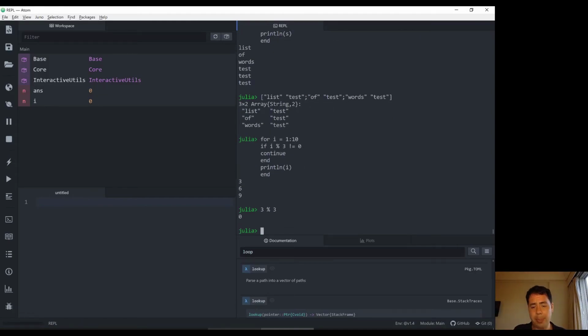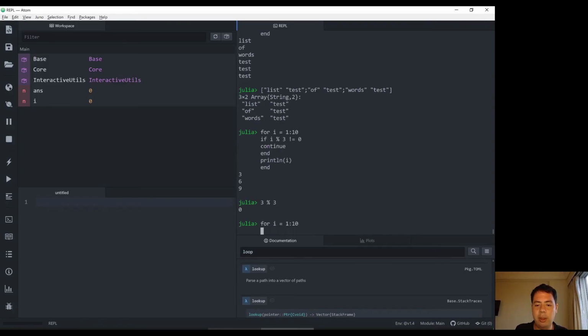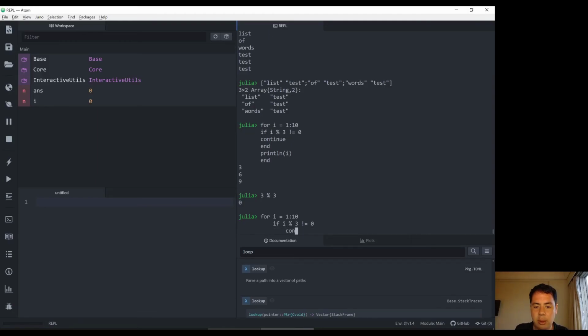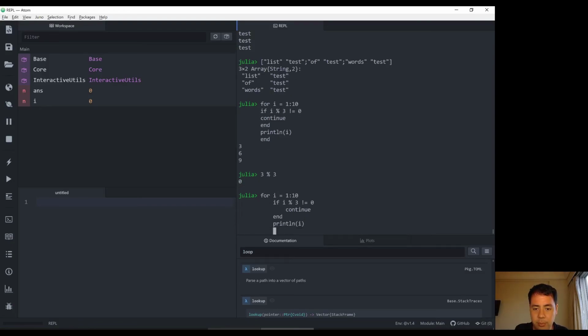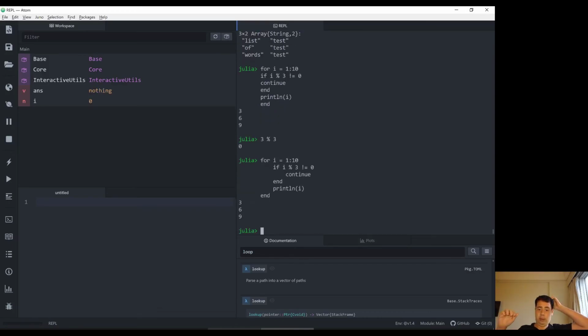Pardon me. Okay. Now, you might notice here that if you're used to programming in a different language, it looks kind of strange that everything's aligned on the left. So let's try the same. Now that we're introducing some more complicated control flow, what if we use the tab character to write the same statements: continue, end, println I, end. Oh, good, okay. So what this is saying is if I mod 3 does not equal 0, we continue. Otherwise, the control flow continues to print line I.